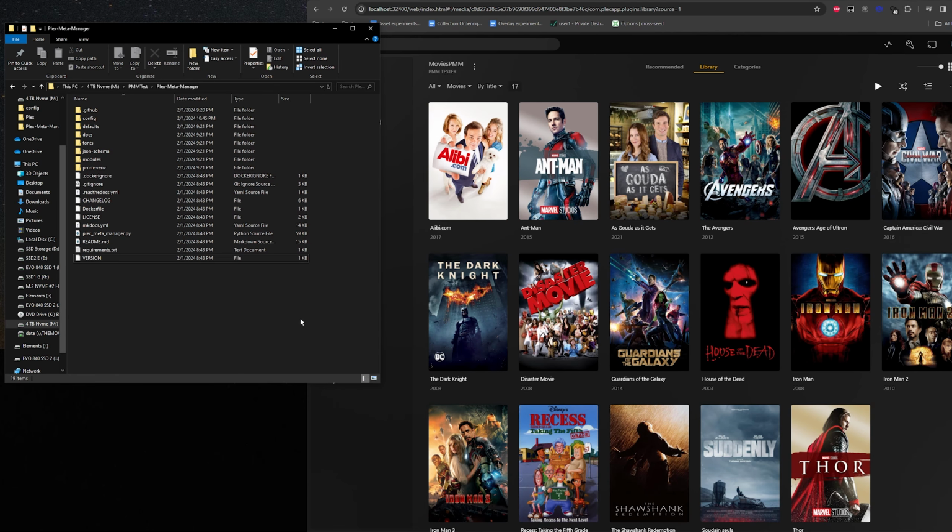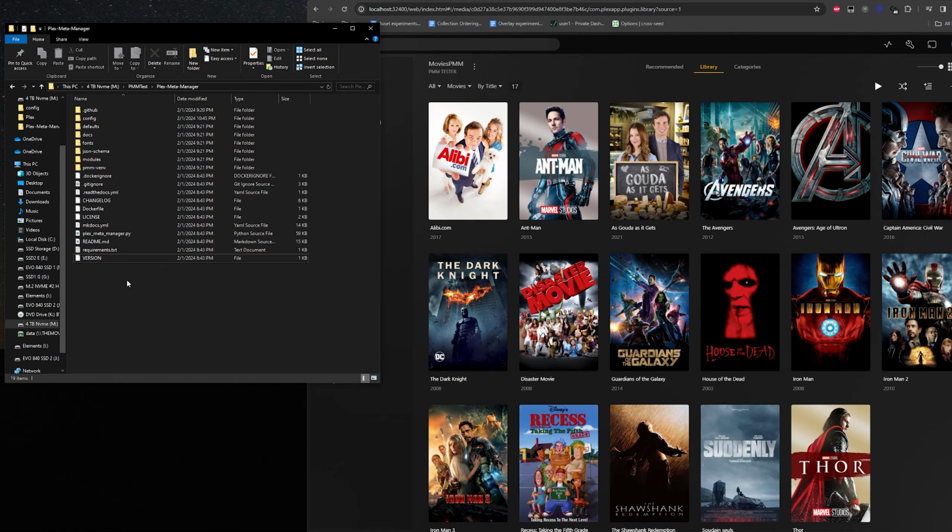This time though, instead of Linux and doing it that way, I have a separate instance here of Plex Meta Manager. And this Plex Meta Manager is following the Windows tutorial from their wiki.